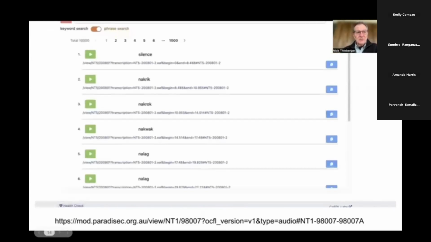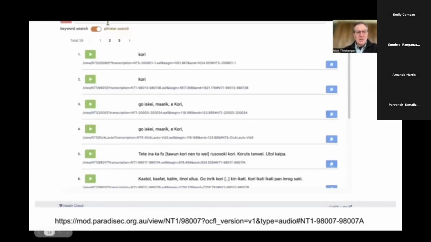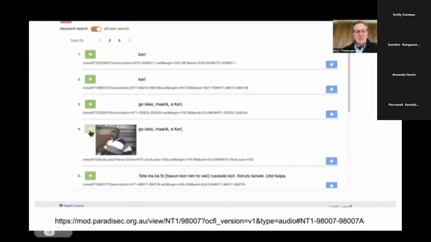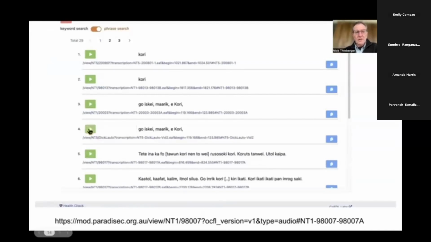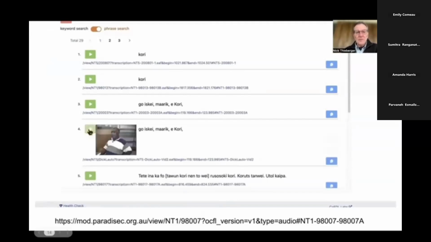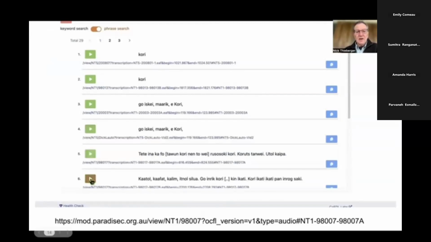We can search the transcripts, and here we are, we're searching for the word Kori, and unfortunately you can't hear it, but when you click on that, it plays that to you. If it's a video, it'll play that as well, but what it's doing there is seeking into the file and playing you just that segment. And then on the right, you can see a little citation button. You can click the citation and use that in your research. So this is very powerful for us that we're able to search within the transcripts. This isn't currently possible in our catalogue because the catalogue is only searching the metadata.